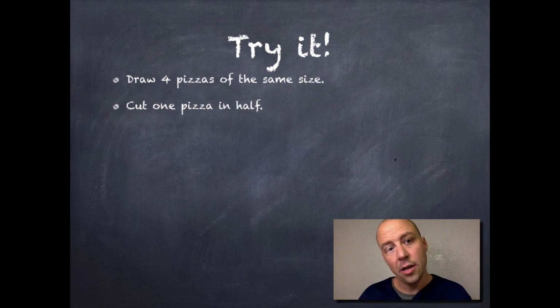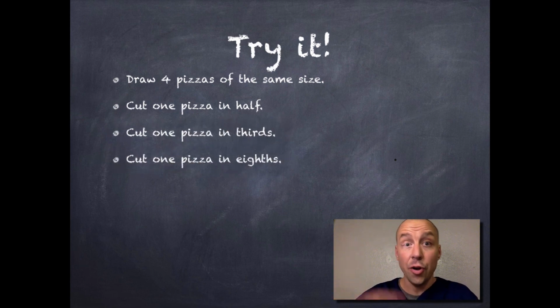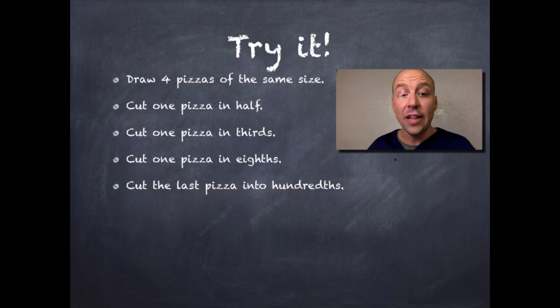Draw 4 pizzas. I want you to cut one pizza in half. I want you to cut your second pizza into thirds. Your third pizza, I want you to cut into eighths. Ooh, I didn't show you how to do that. Hopefully you can kind of get it from this lesson. And then the last pizza, I want you to try to cut into hundredths.